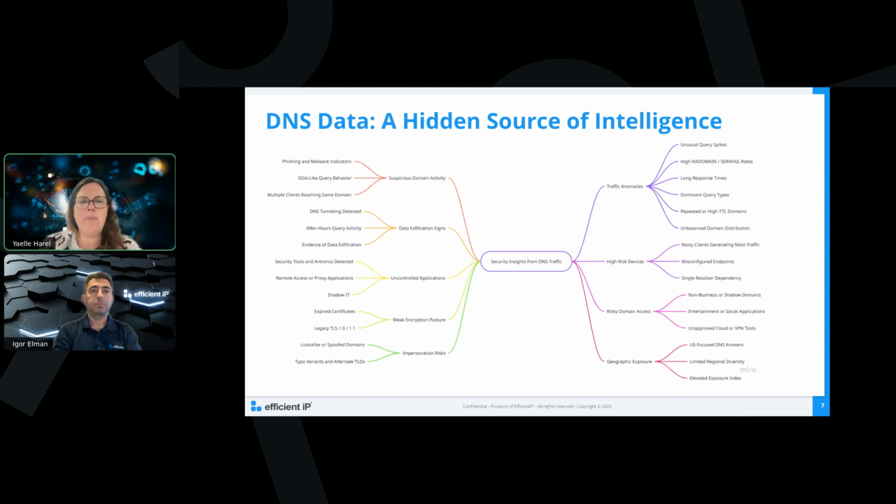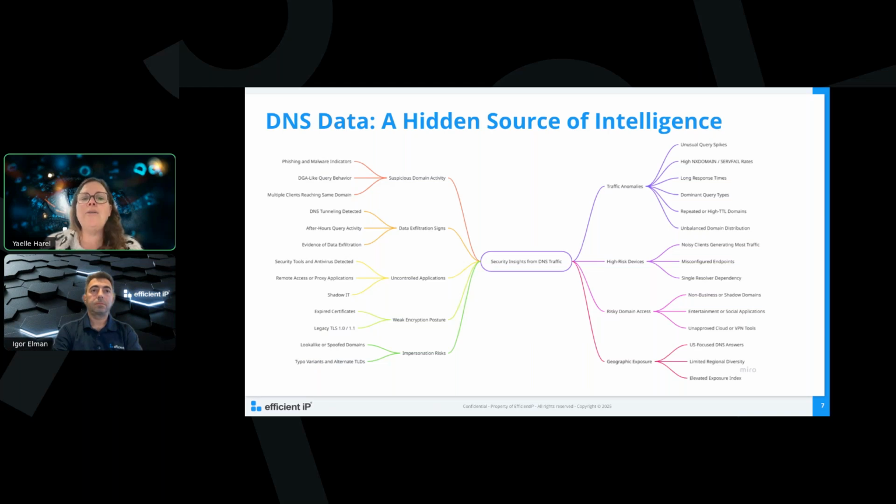You can see unusual patterns, risky devices, suspicious domains, hidden tunneling, weak encryptions, and even fake lookalike domains. Each branch here represents a different type of insight that normally takes several tools to uncover, because by just looking at the traffic itself without advanced DNS analytics, it will be very hard to get those insights. Today in the demo, we will see how those insights show up in an engine-driven analysis that brings all those insights automatically out of your DNS data.